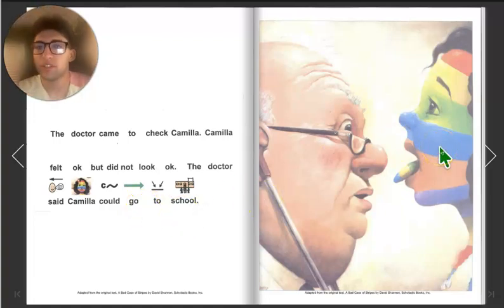Now, watch how I make an inference. The text clue: Camila was always worried about what other people thought about her. My background knowledge is that I worry a lot about what others think, and I feel nervous and not myself. So my inference is that Camila does not feel confident. She changes herself to please others, even though that probably makes her unhappy. See how I did that? Clue plus what I know equals an inference.